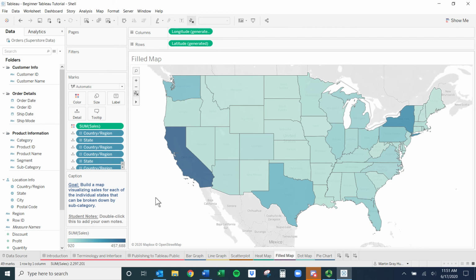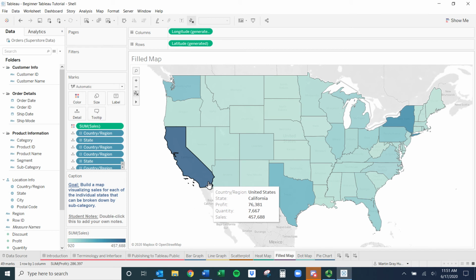Let's see, the last thing that we can do. So notice, again, we have sales in there. Let's say you wanted profit and stuff like that in the tooltip. Again, you could just take profit, put it in the tooltip. Let's do quantity as well in the tooltip. And you can see now all those things show up.